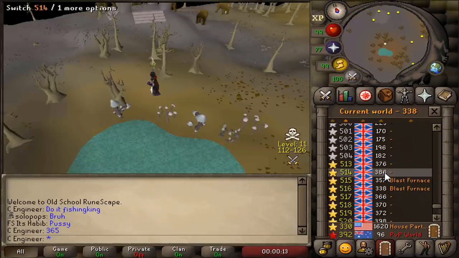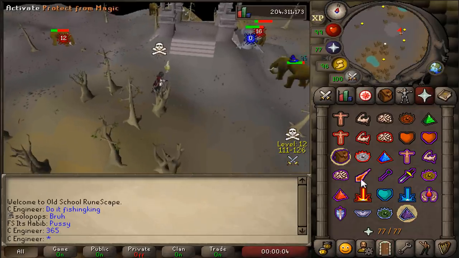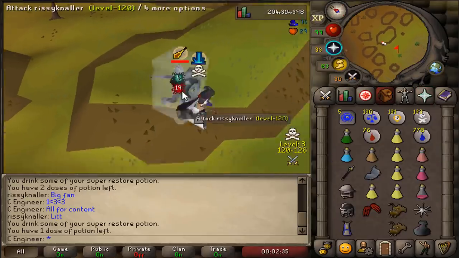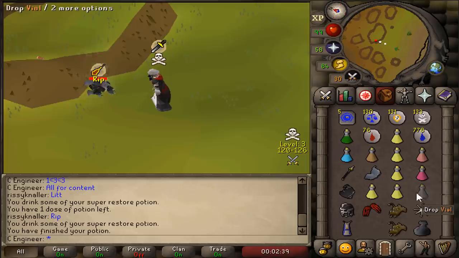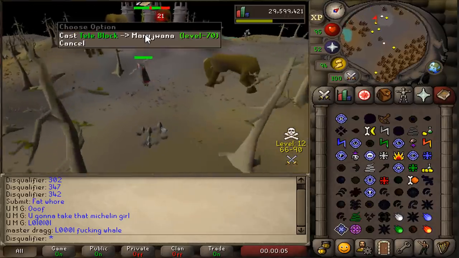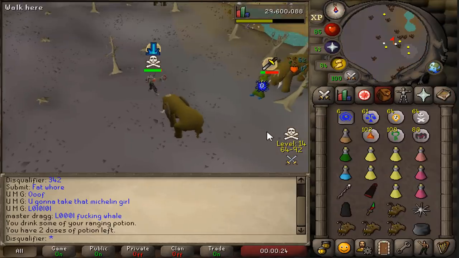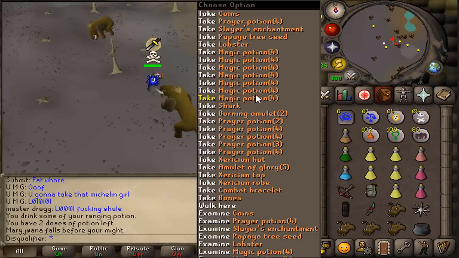Okay, I have found a man, world 514. Let's see. Oh, we got him. So lucky. Let's see the looting bag. 400k. Come on, get the kill. Oh, that easy. It was that easy, huh?